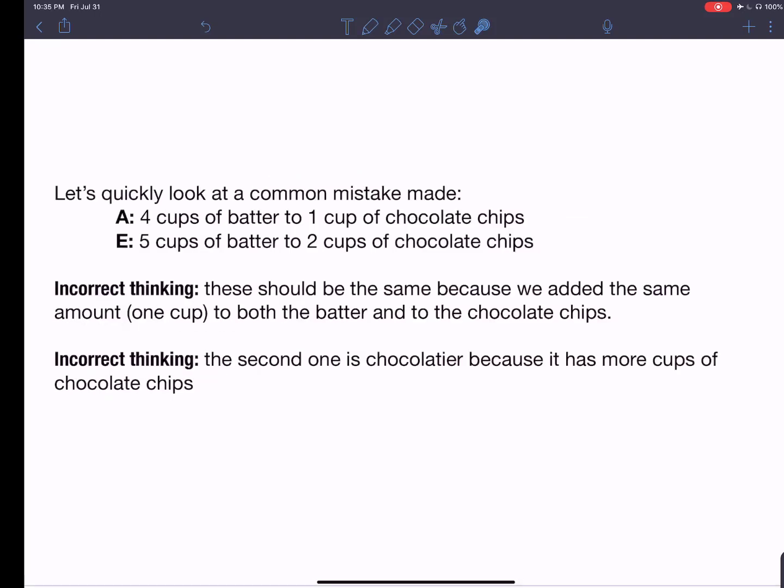And then I just want to point out a couple of very common mistakes that I see here semester after semester. So I understand where these kinds of thoughts are coming from, but we want to nip them in the bud as soon as we can because these are not correct ways of thinking.